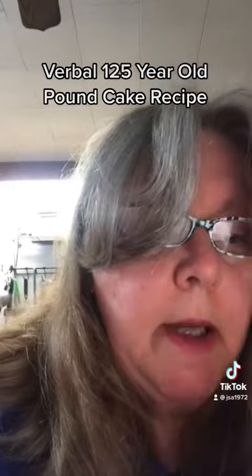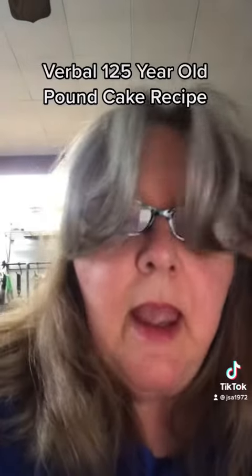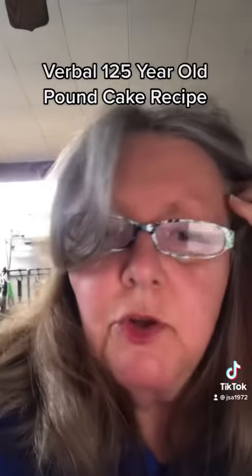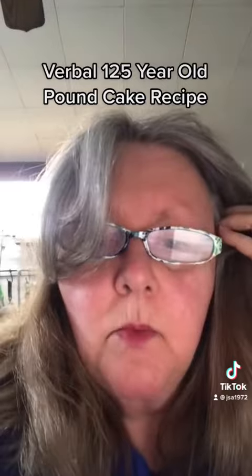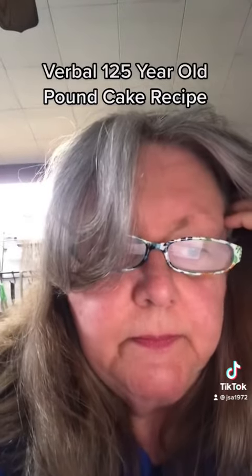Cream your butter and your shortening together. I usually cream mine for about 5 minutes. Add your sugar and beat until light. Add your eggs 1 at a time, beating well after each addition. Add flavoring and beat again.